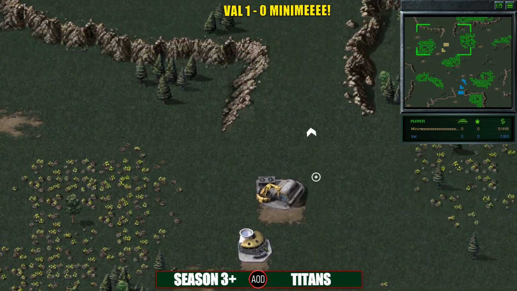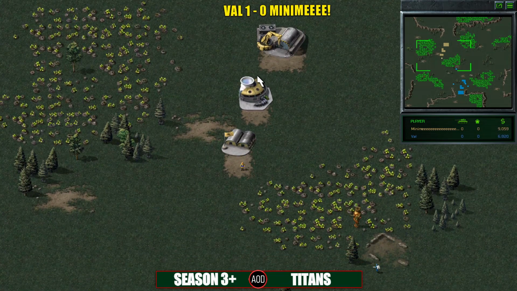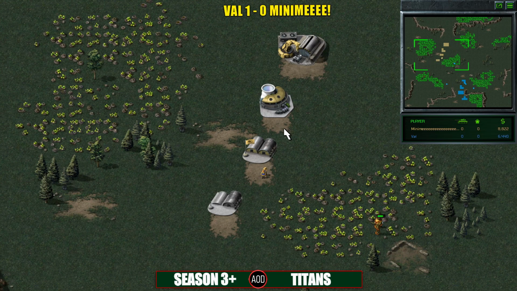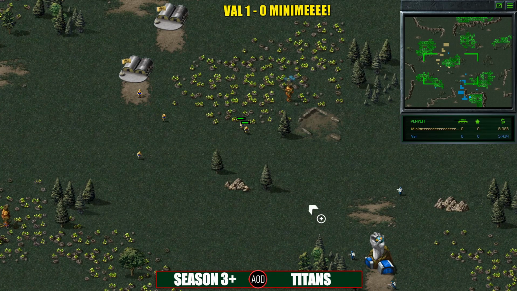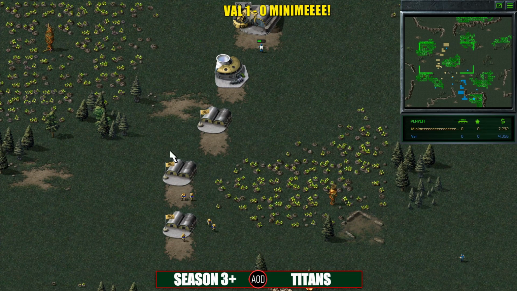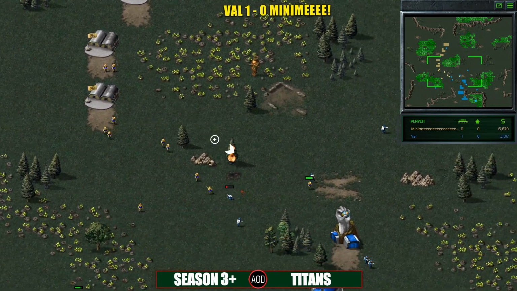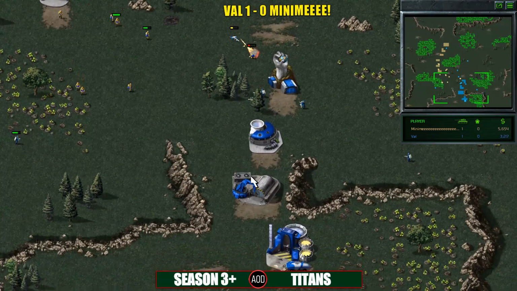Minimeeee, on the other hand, has come quite far down from where you start off, and he's deployed. He is the gold GDI. This is the first GDI we've seen in the tournament so far, although it is early days. It looks like he's going for a grenadier rush. He's got 3 barracks, no refinery yet. He's pushing straight into Val's base.